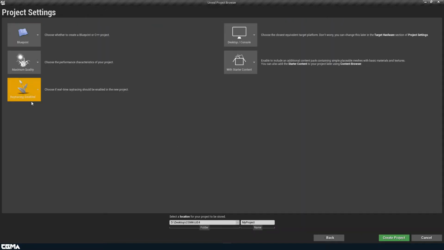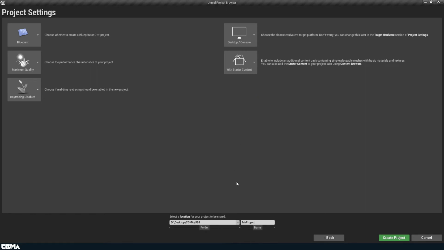And then if you want to, you can change things like turning on ray tracing, which we're not going to do, because that's going to really slow things down. Start off with blueprint projects and choose the type of quality. Of course, in games, we want to have the coolest, most maximum quality, so we have that set. You can even choose what type of target you want, mobile, tablet or desktop, and have it preset. In our case, we're going to be doing desktop console. It also comes out of the box with some basic starter content, which is just some materials and geometry. So I'd say let's start off with some starter content.